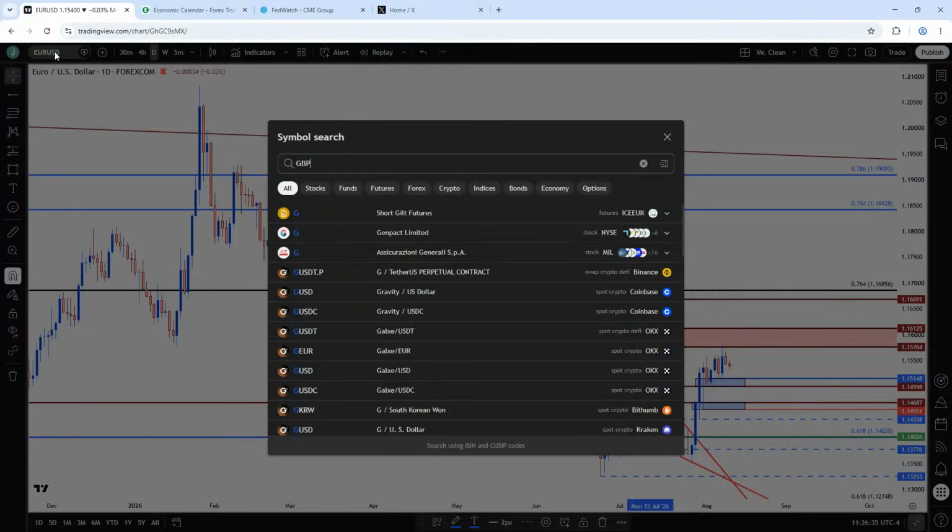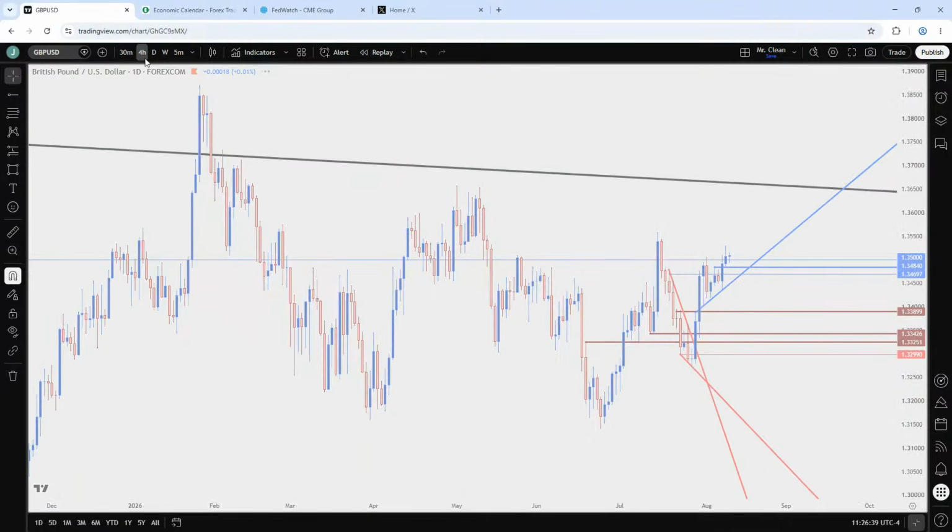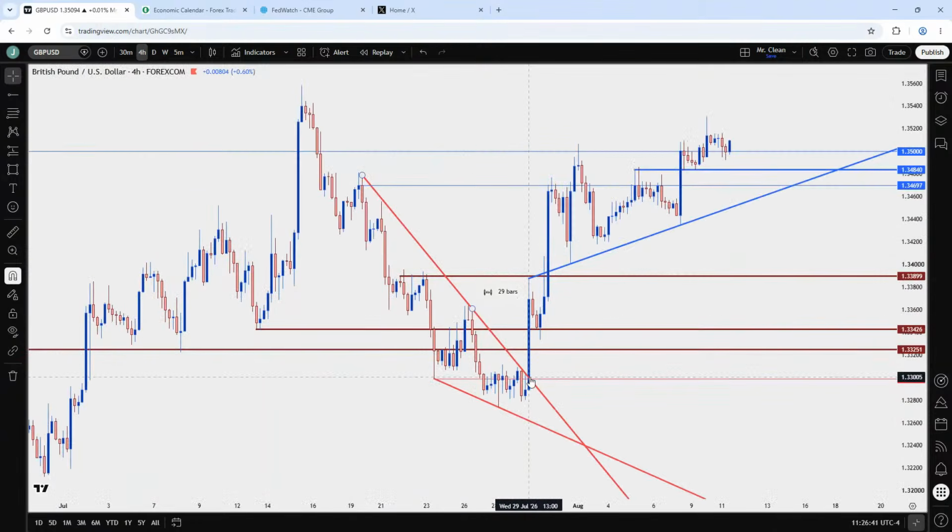On dollar weakness, I still like cable a bit better. Very similar falling wedge that had brewed going into the FOMC rate decision a couple of weeks ago, broke out with gusto at the Fed rate decision. I think the big takeaway from that Fed rate decision was, and I don't think this was just me, I think the market has completely misread Kevin Warsh. And I think there's a reason why.